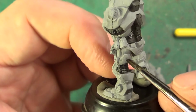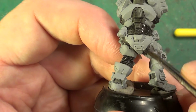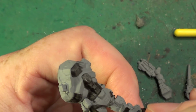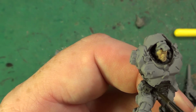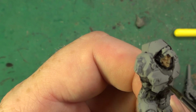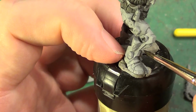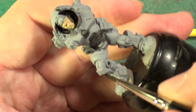So that's that bit done. And I must admit that these hard plastic models are a lot nicer to work with than the plastic resin mix that they work in. Okay, so I'll do that piece as well. And the rest is going to be the silvery grey colour. Now, I'll do a few more areas because we want as much difference as we can get. So let's see what we can do.